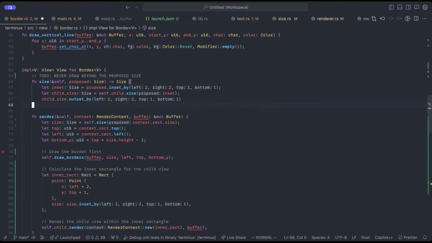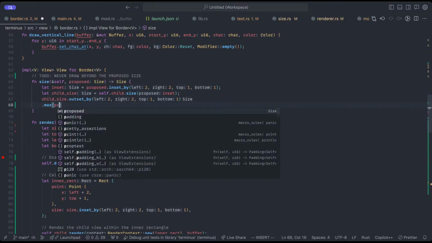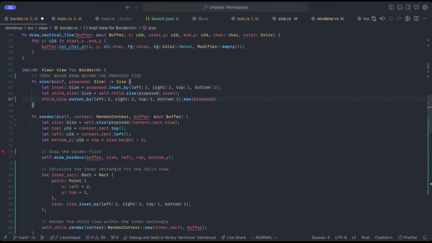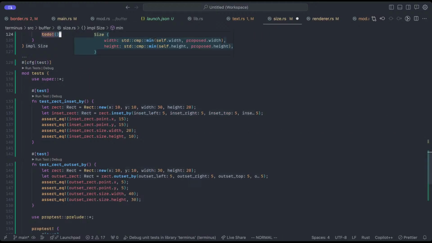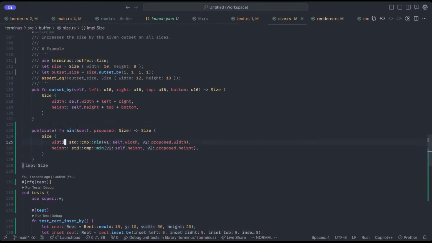I should probably have like a max method. Max proposed, or I guess this would be more of, does that just work? No, there's no max. I want min proposed, first of all. And I should generate a min method on here. And I don't want that ugly version.